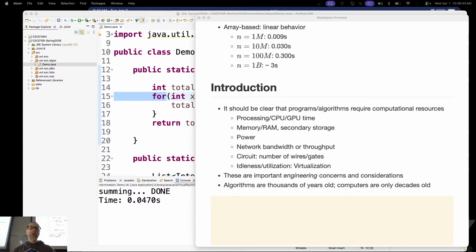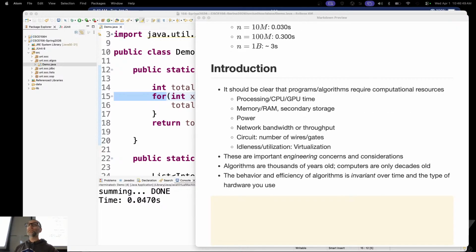The behavior and the efficiency of algorithms are invariant across time and across the hardware that you use. If you upgrade your hardware and now it's twice as fast, that doesn't mean that the algorithm is twice as fast. It's still doing the same number of steps. If it did 5 steps before, it's still doing 5 steps on this upgraded hardware. It's just that the upgraded hardware can do those 5 steps in half the time, right?